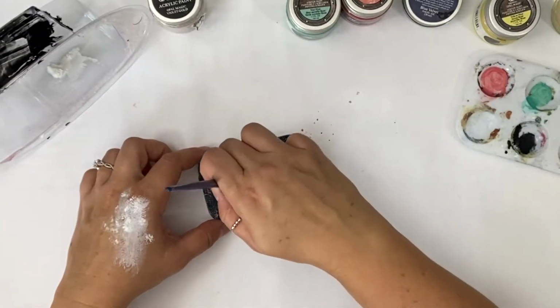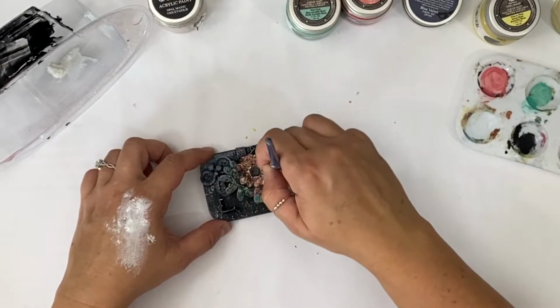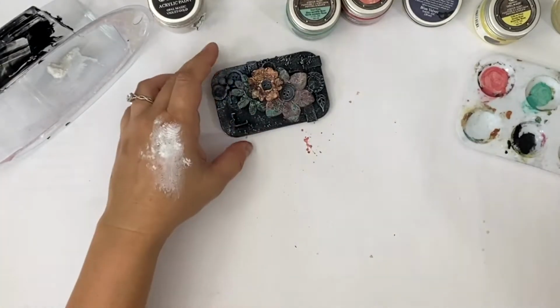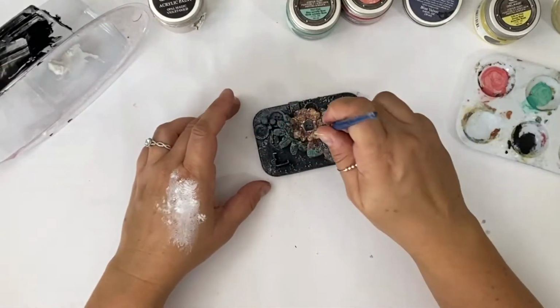It's neat to see, as the gesso gets applied, all the little details. It's really cool. I love it. Well, then that got me thinking.